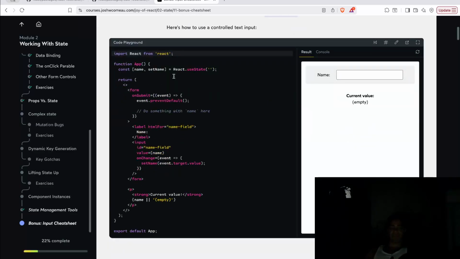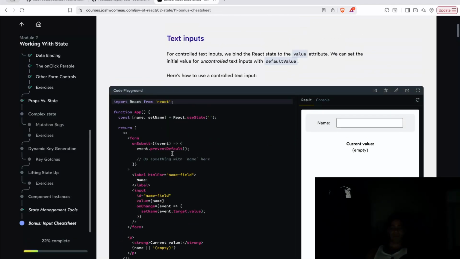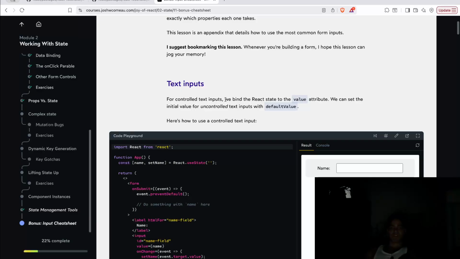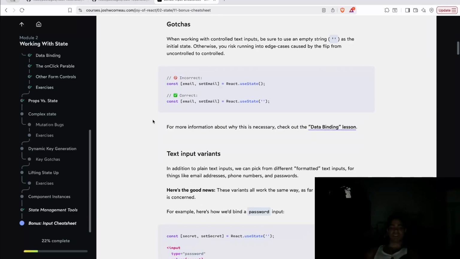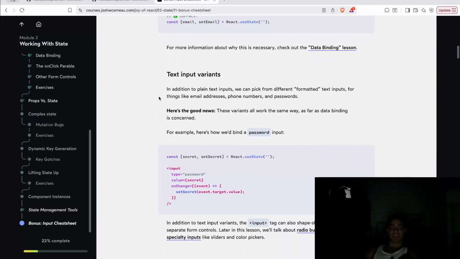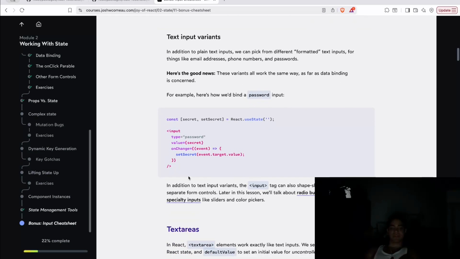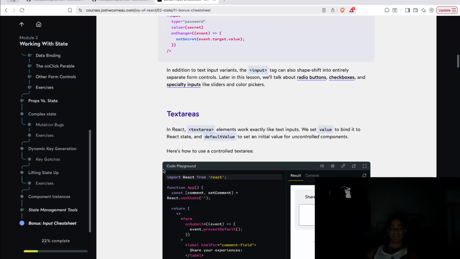Text input. For a controlled text input, we bind the React state to the value attribute, and we can set an initial value for an uncontrolled text input with defaultValue. And here are some gotchas.